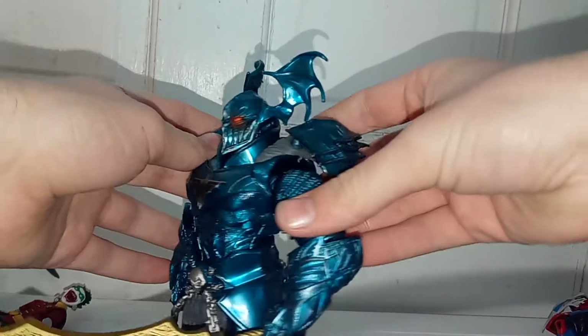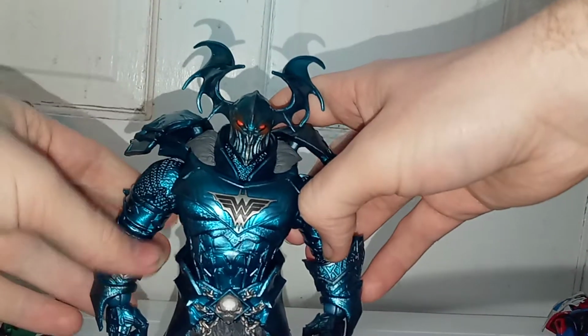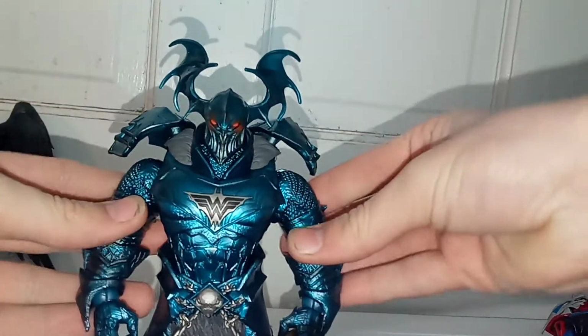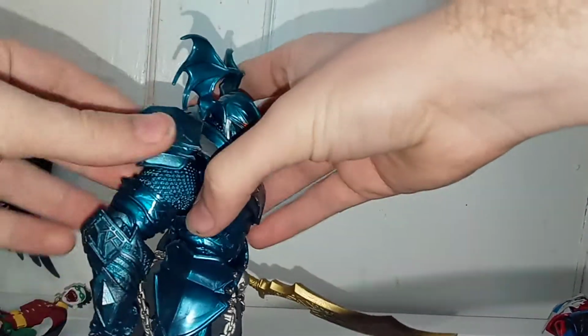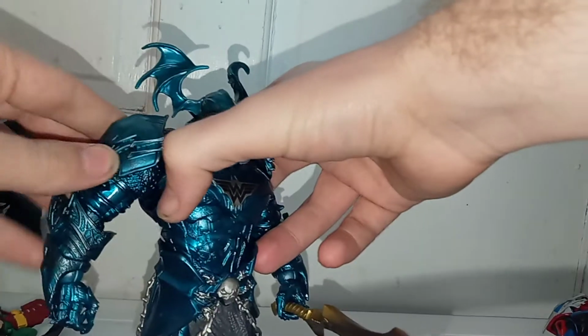Something I do want to mention here is you're supposed to get these little pieces that cover the inside of this for the butterfly joints. I did not put them on my figure because I could not actually get them to go in and pop the arm. You can still move them like a butterfly joint, but it's kind of noticeable. You can't notice it if you have the shoulder pads down, but just keep that in mind.